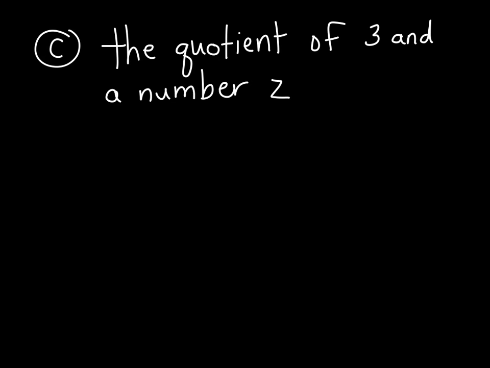Letter C says the quotient of 3 and a number z, and again we should know quotient to be a keyword for division or answer to a division problem. So with division it matters, so if the quotient of 3 and a number z were to get written out, that would mean 3 would be our dividend, or our first number, divided by z, which would be our divisor. Or if you are trying to get used to the other method of writing division, you could also do 3 divided by z that way too. Either one would be completely fine, but the order matters. So you can't switch your z and your 3 around here or here without it affecting the meaning.